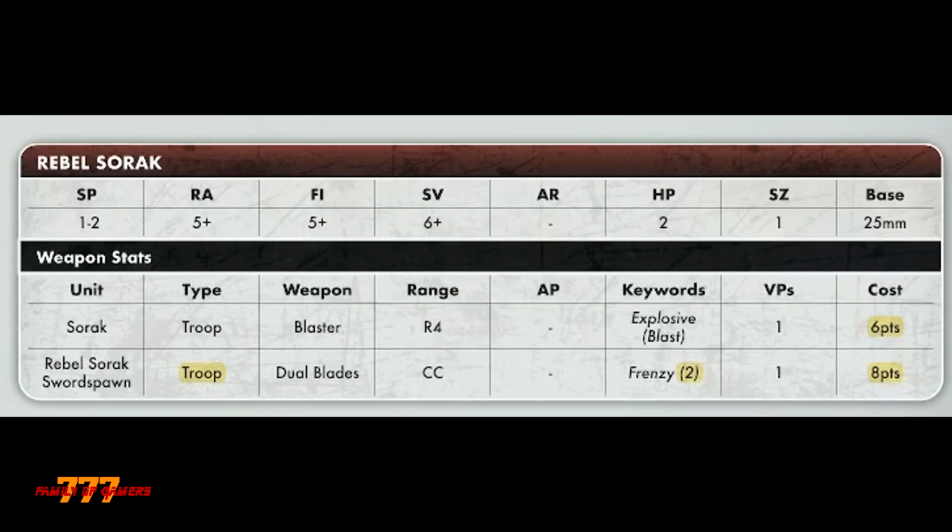All right, so here we go. Let's go into troops with specialists. So now, the Rebel SORAKs. The SORAKs became troops in escalation, but now the Rebel SORAK Swordspawn is down there. So now one guy has got the blast weapon, and the other one's got the dual blade. Now that the Rebel Swordspawn is a troop, he also has Frenzy 2, which is awesome. And they've come down in price. The SORAK was 9 points, down to 6. And the Swordspawn was 13 points, now it's 8 points. Still 1 VP each.